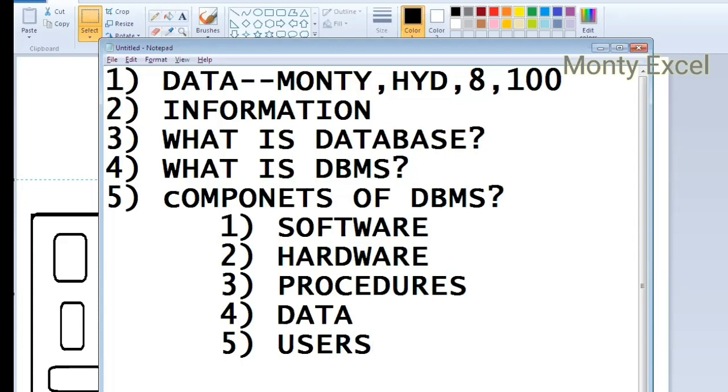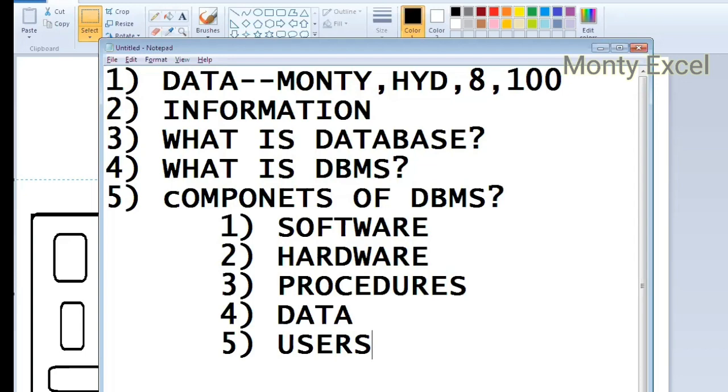If I'm an end user, somebody has created a table for me and I'm just accessing it to create the best report for my business. So that's one kind of user, the end user. You can be a database administrator. You can be an application programmer for that matter. Okay, so users. These are the five components which make up your DBMS. It must and should have these components.